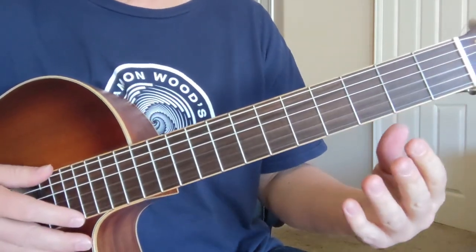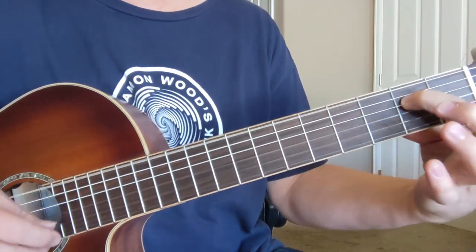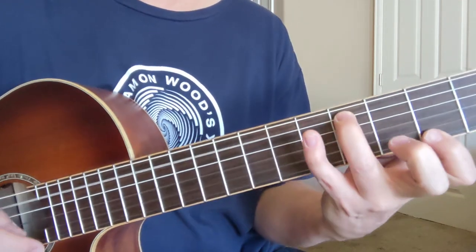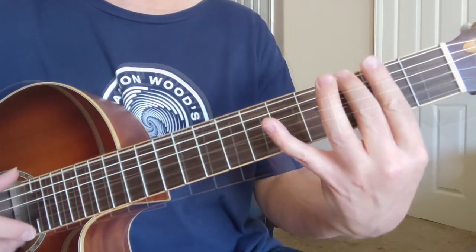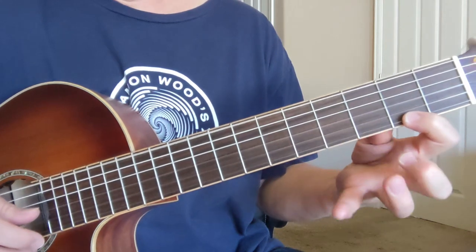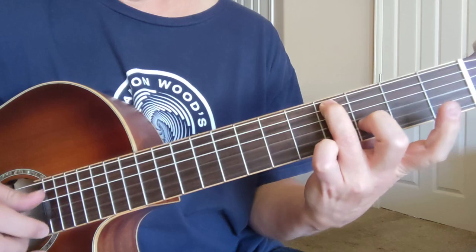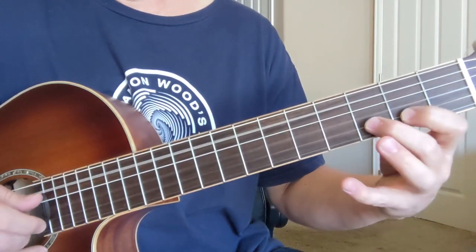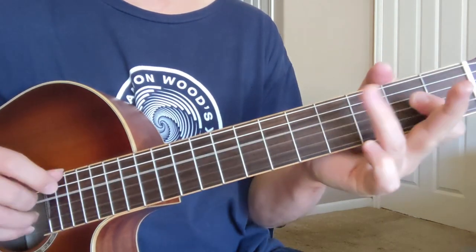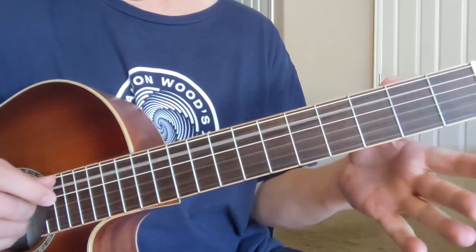Da da da. So anyway, we got, so that's like 2 open open. Two pull off, then you got a C sharp and this bass up here on the A string. Harmonics 12th fret. So that was to the D.